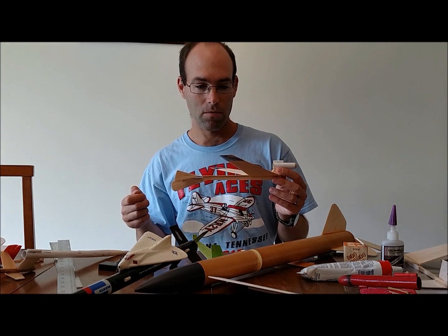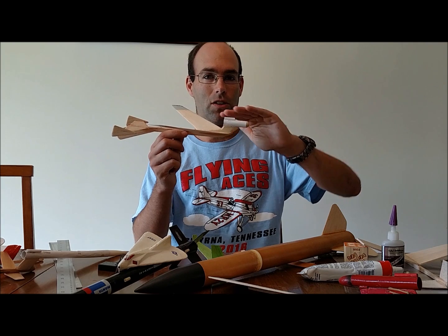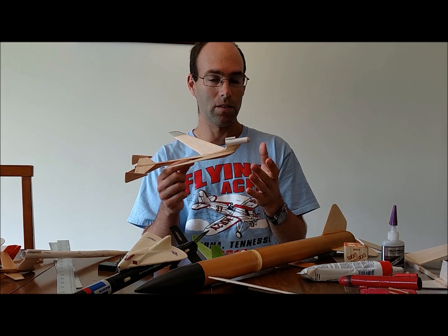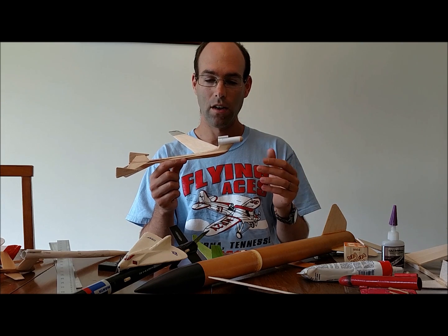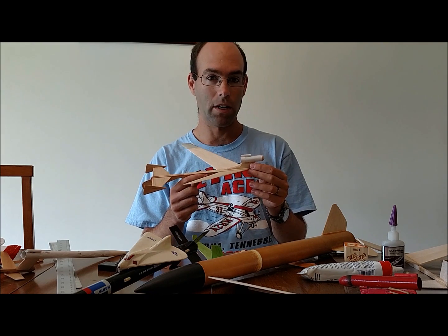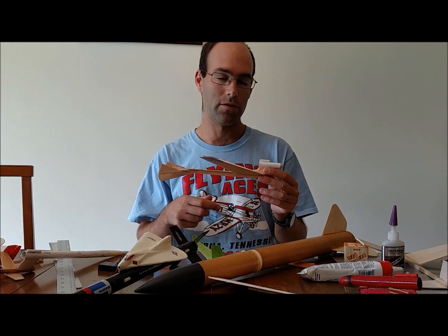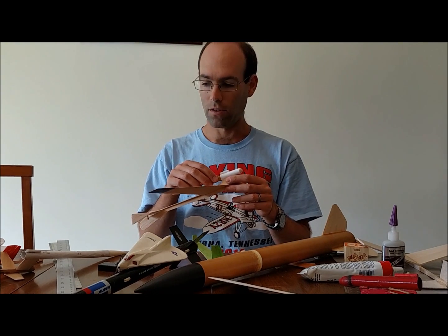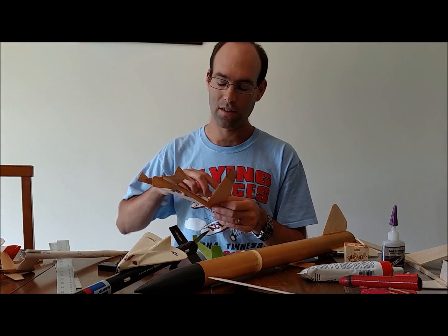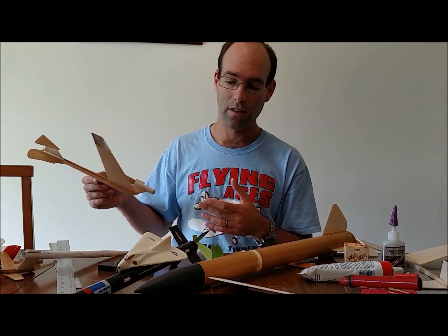The problem is, as you start going to more and more powerful engines, the aircraft begins to loop. You can get rid of some of that by having a high thrust line so you get some down-pitching, but with really high-performance designs — the most highly developed of that era being aircraft like the Sky Slash 2 — the aircraft would go straight as long as the engine is burning and then start doing giant loops. Great flying aircraft, but it's limited in performance by that. Also, you've got an engine casing flying through the air after ejection, and there were safety complaints, so you have to attach a streamer to it. These have kind of fallen out of favor because they're not the ultimate option.